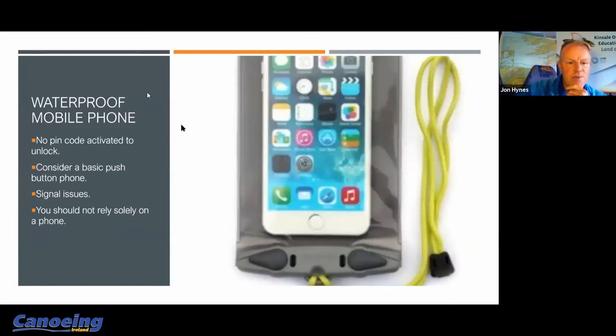I'm going to use a story here for starters, and you can have a read through the bullet points there. I'm not one bit shy to admit that I did have to call a lifeboat a number of years back — about seven or eight years ago now. I know I did a lot of things very well that day, but I did make one mistake around my phone and I've never forgotten it since. I had a group out on a very nice day and they were relatively inexperienced.